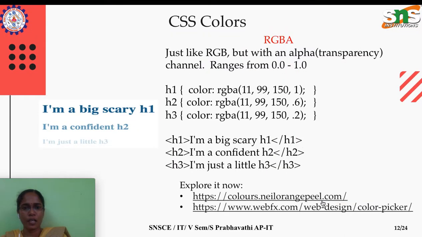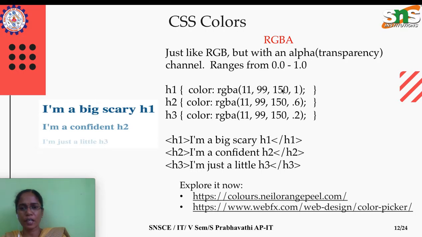Okay, and one more I have already covered about RGBA. It's alpha, so how transparent the display should be. It takes a value between 0.0 and 1.0, this is not minus. 1.0 or 1 means the complete value as it is. Take this example, H1 is colored like RGBA 119, 9, 150, comma 1, so its opacity is 1.